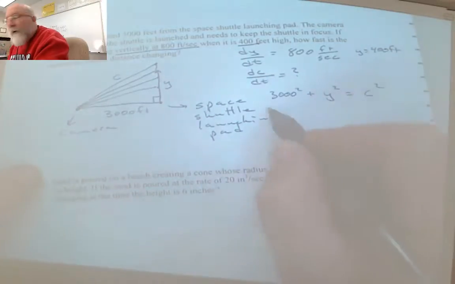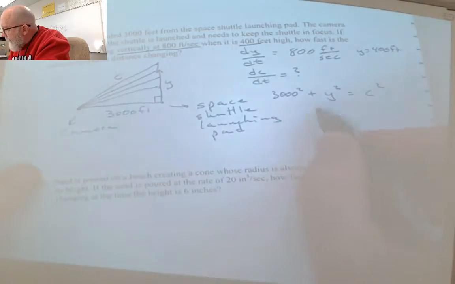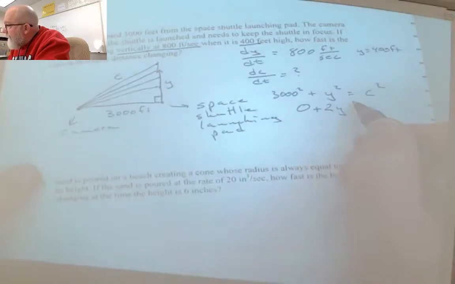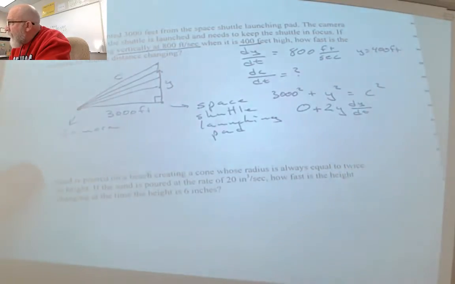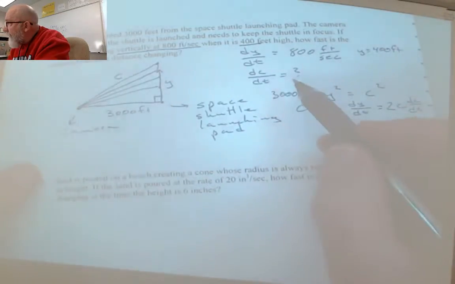All right, so the next thing, once I get this general, I'm going to take the derivative of that. Hillary, you're on a roll, so let's take the derivative. 0 plus? Nope. Nope. You have to multiply by the derivative of y with respect to time. You need to get the rate of y. Equals c times dc/dt, so notice that's what I'm trying to figure out, so I need it in there.